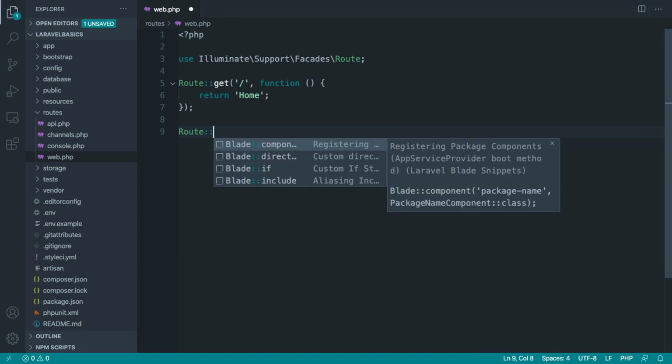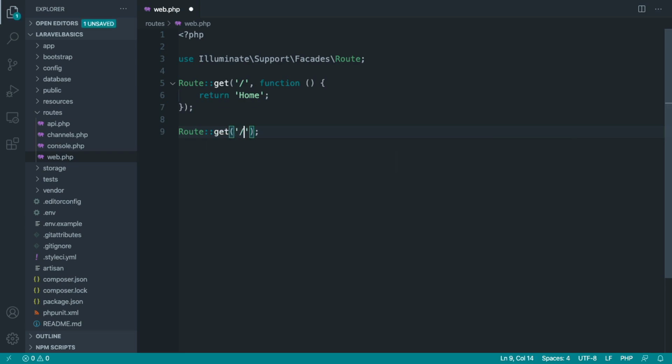So let's go ahead and define a get route. This is going to be /users, and we need a route parameter here, and we need to know how to pick that up, either within a closure or within a controller. So to do this, we use curly braces and then the name of the thing that we're trying to access. So for example, in this case, that would be a username. Let's create a really simple closure here and then figure out how to access this value.